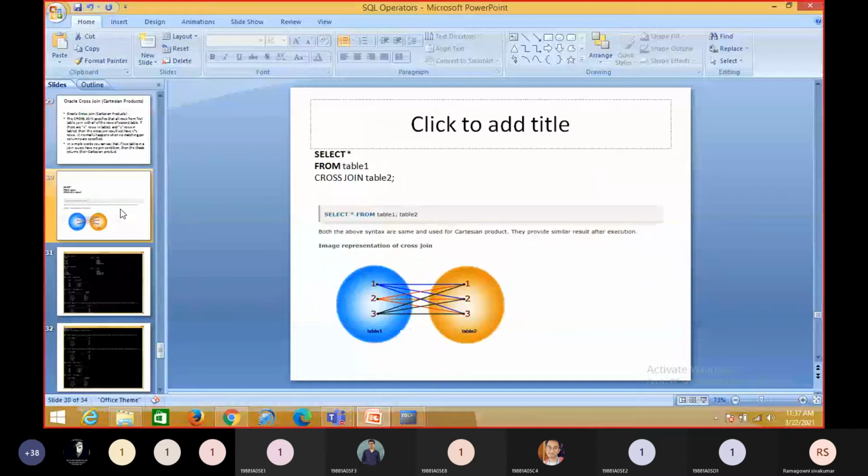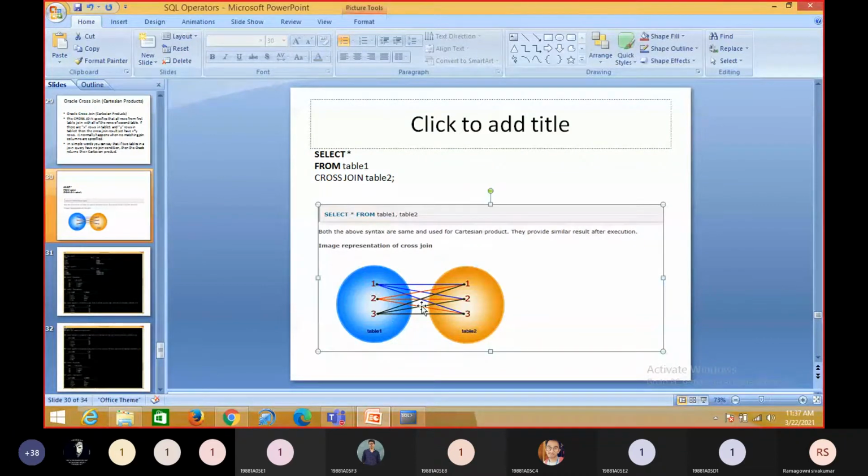Now, what is the syntax for this? For cross join: select star from table 1 cross join table 2, or we can use this syntax also: select star from table 1 comma table 2. That also works as a cross join. See the diagram, you can understand it.